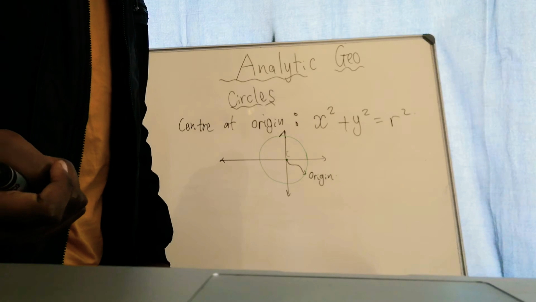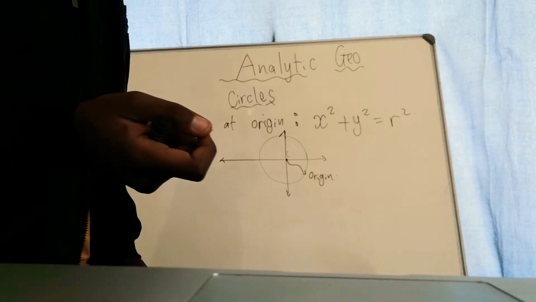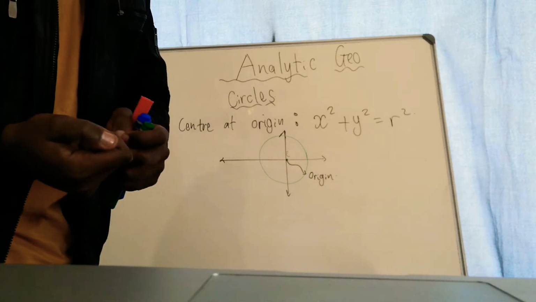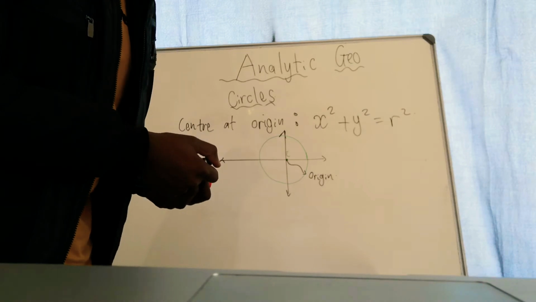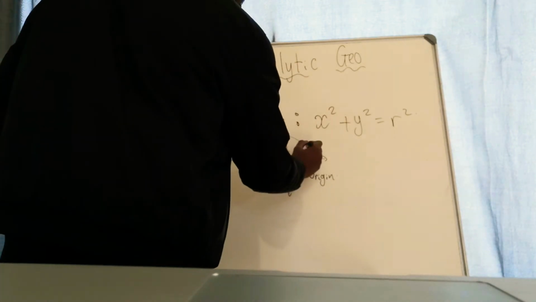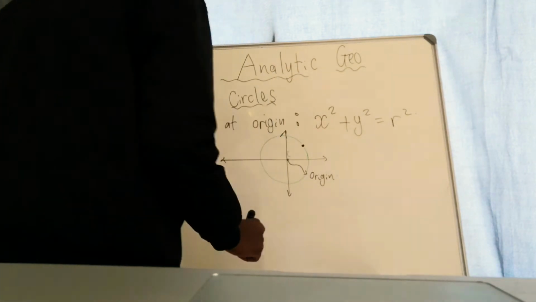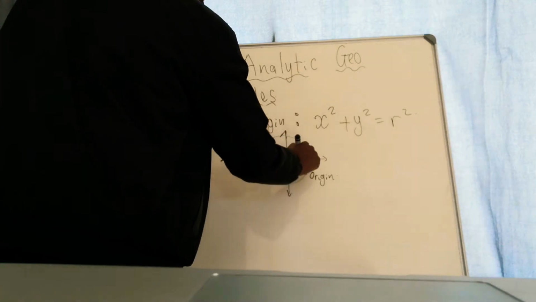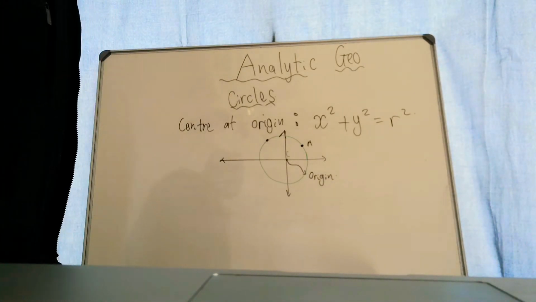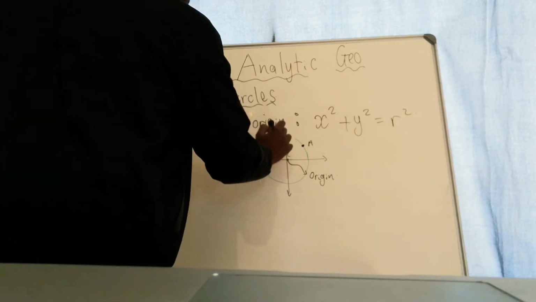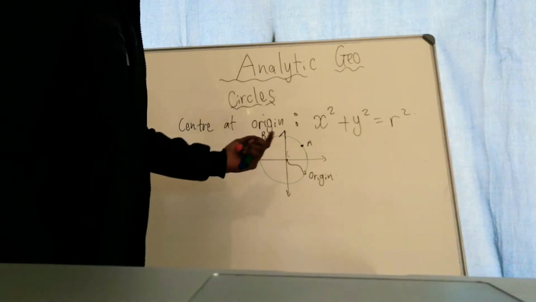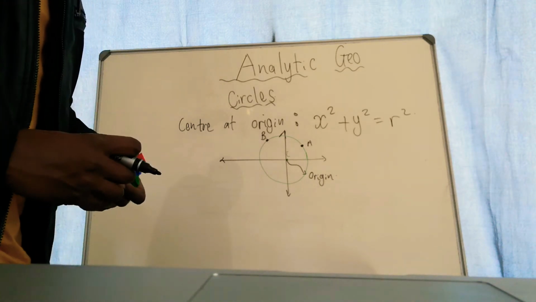Just like I alluded to the formula of a parabola, the x and the y in that formula are just coordinates on the parabola. Remember? Similarly, the x and the y here represent just a point on the circle. So if I have the x and the y of A, then I could just substitute there and find the radius, right? And if I have the x and y of B, I could just substitute in there and find the radius. It's going to be the same as if I use the points of A. Do you get what I mean?